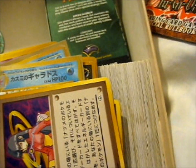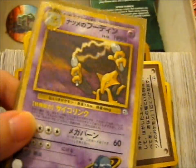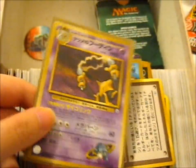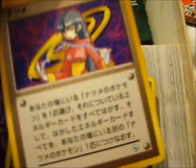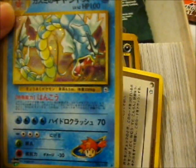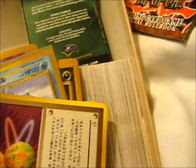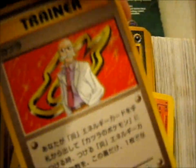Here we've got a quite banged up Sabrina's Alakazam, I think. And it is holo. That's pretty cool. Ooh, we got a Sabrina trainer card. Very good condition, that one. Ooh, we have a Misty's Gyarados. How about that? Some berry of some sort. And I think that's an amber. Got a holo for Alligator. Ooh, we've got a Blaine trainer card.